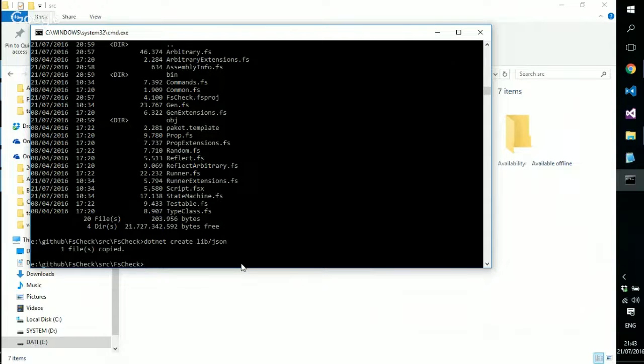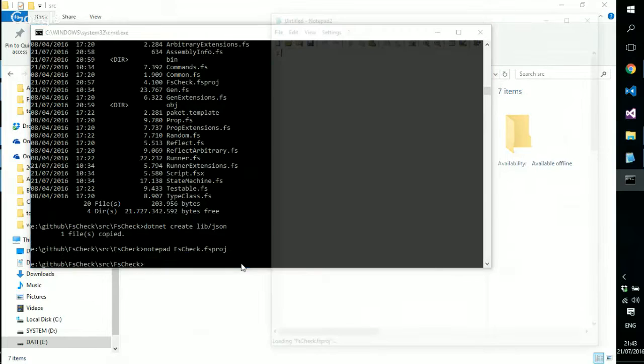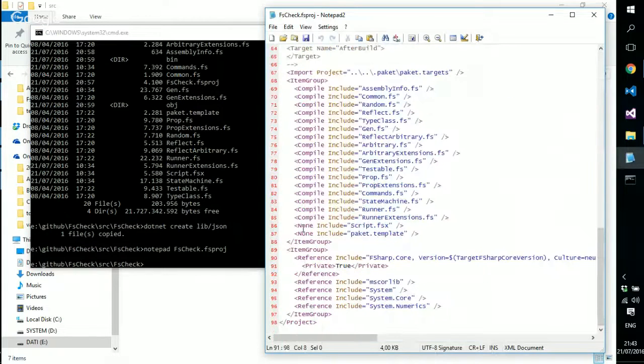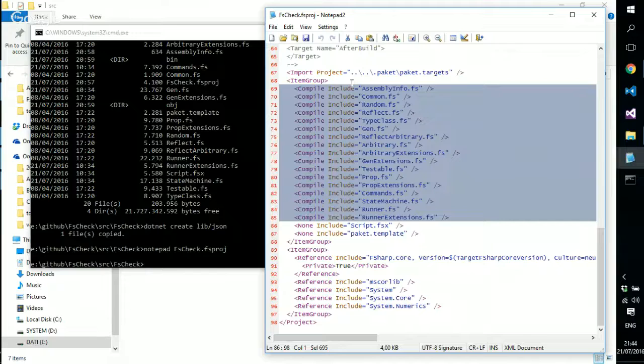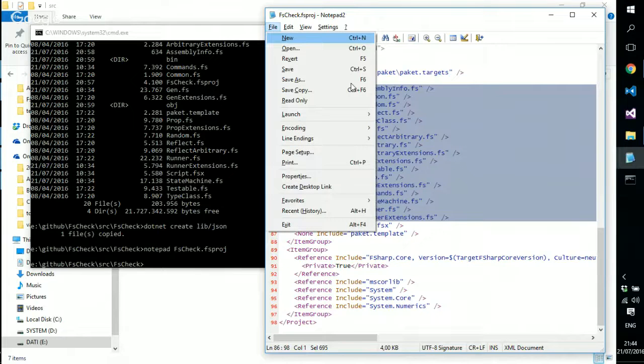Now we need to check what source files are used. So fscheck fsproj. These are the files used by fscheck.